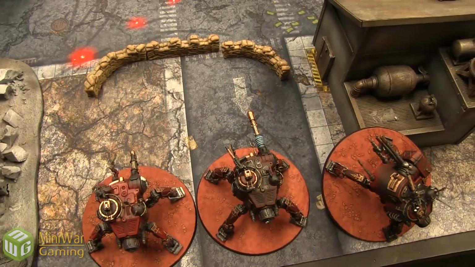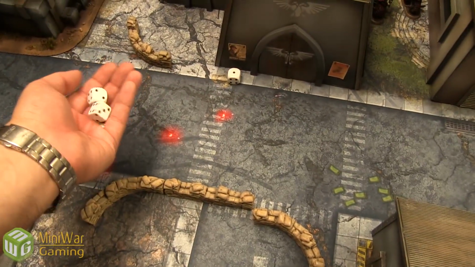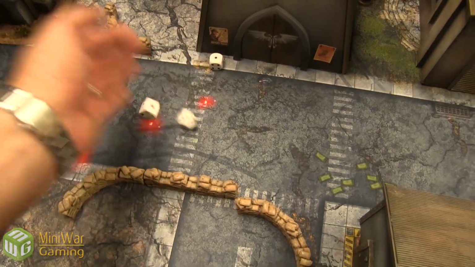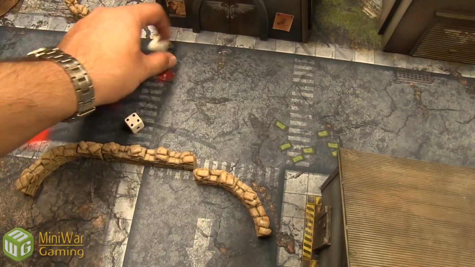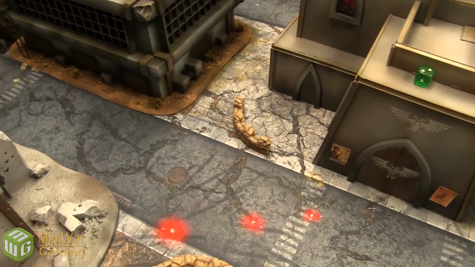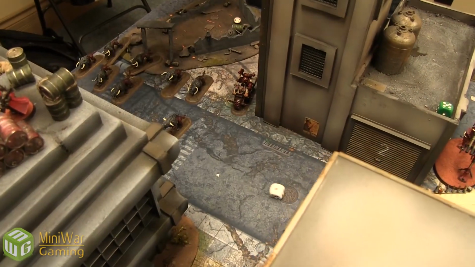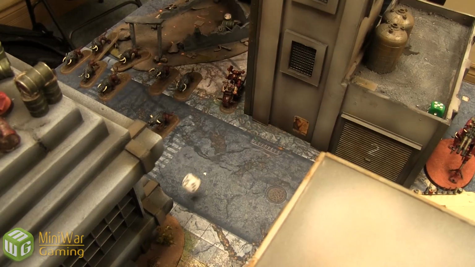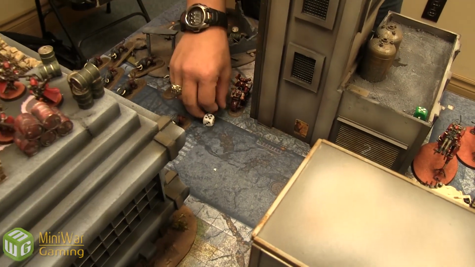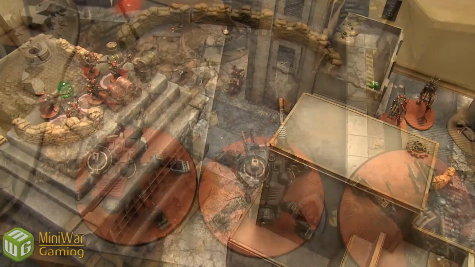Next up is the Cognis Heavy Stubber. Hitting on 2s. 2 hits right there. Wounding on 5s because your toughness... 4s. There's two hounds. Oh, majority toughness. That's right. So on 4s. So that's going to be 1 wound right there. All right. So closest that I can see is your biker. So he's got to take the save. Look out, sir. Okay. 3 up. Oh no, he took Feel No Pain. He's got Feel No Pain as well. Yeah. Of course he does. All right, so they're fine.